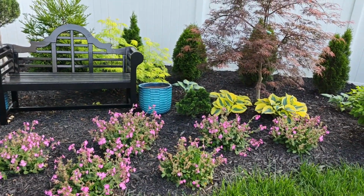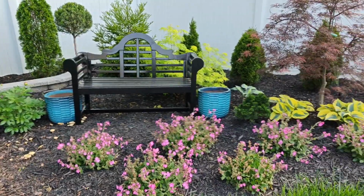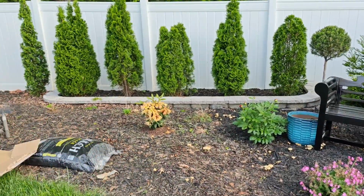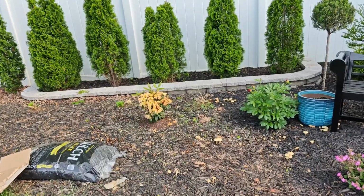It's so gorgeous. I kind of want to maybe move this clump of 3 over to this side so I'll have a clear walkway to the path. So I'll have like 3 on this side, 3 on the other side. I'm still working on developing this space. As you guys can see, I'm getting ready to finish sheet mulching to extend the curve here. Come in and do some more planting.